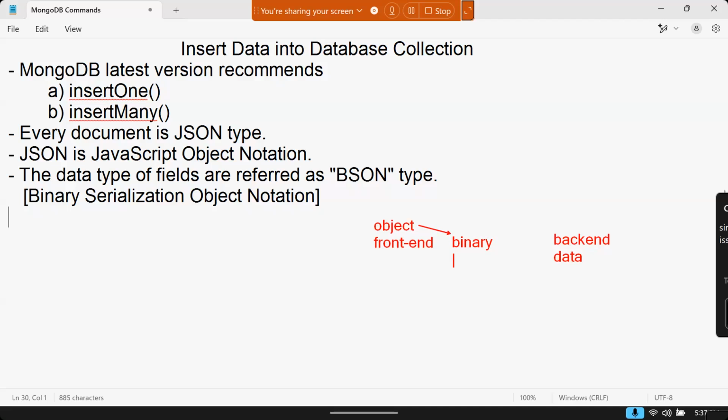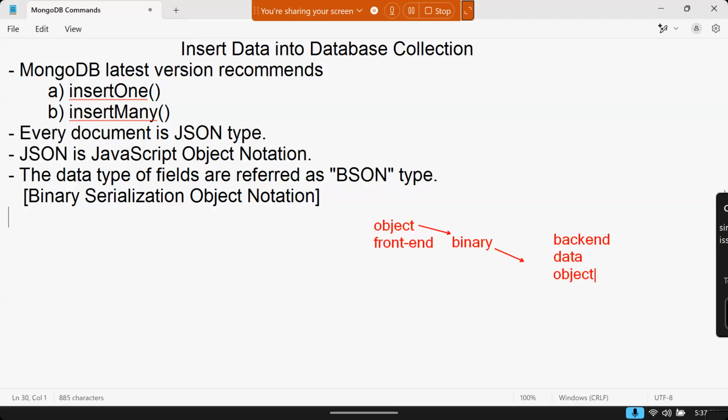They are transported, and then the binary is converted again into which format? Object format. The data which is in an object form is converted to binary, transported, and again stored in the object form.